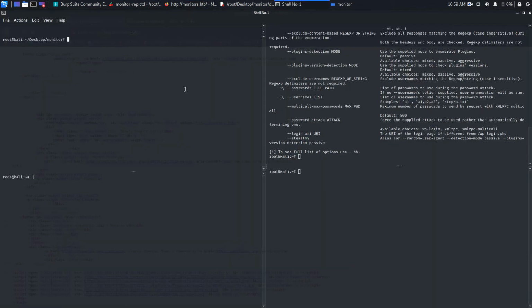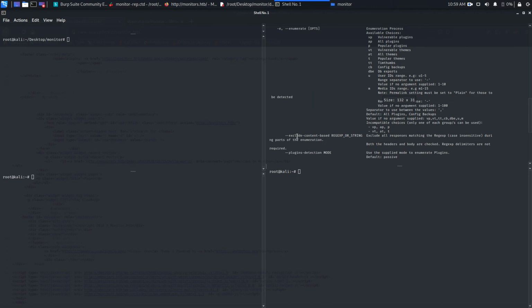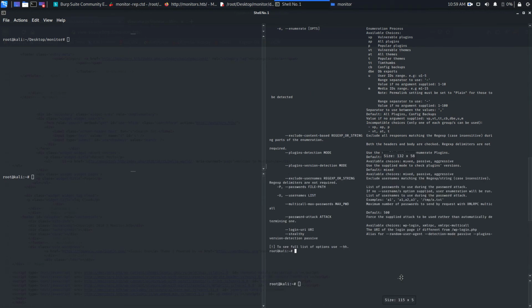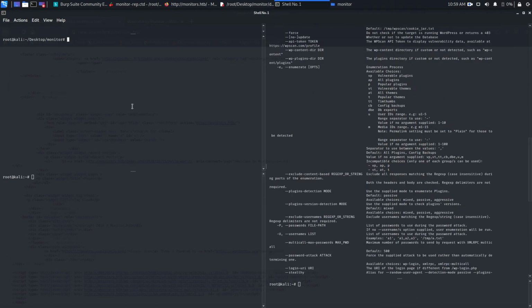Next thing, I'm going to use WPScan. wpscan --url http://monitors.hackthebox.